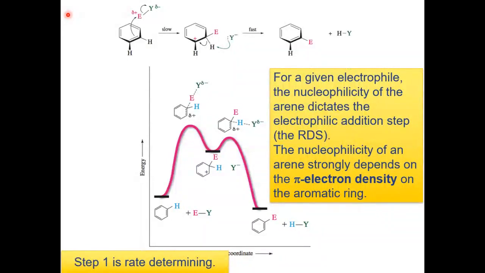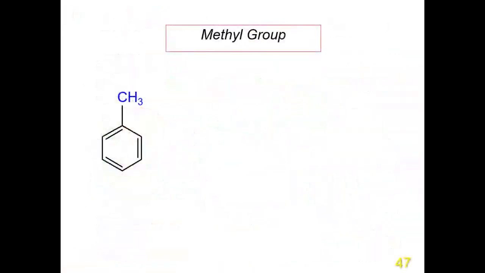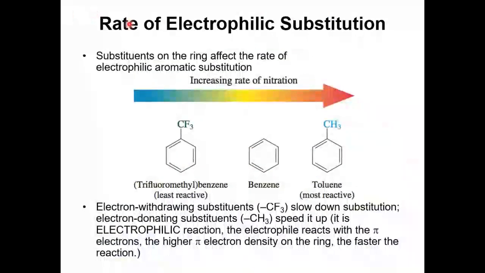So that is why this guy is an activating group: this methyl group donates electron density to the ring, increasing the electron density of the ring and making it more active. And this guy, because fluorine, as one of you said in last class, is the most electronegative element, each fluorine can steal a lot of electron density away from this carbon. And this carbon has nothing else it can do. It has to steal electron density away from the aromatic ring.